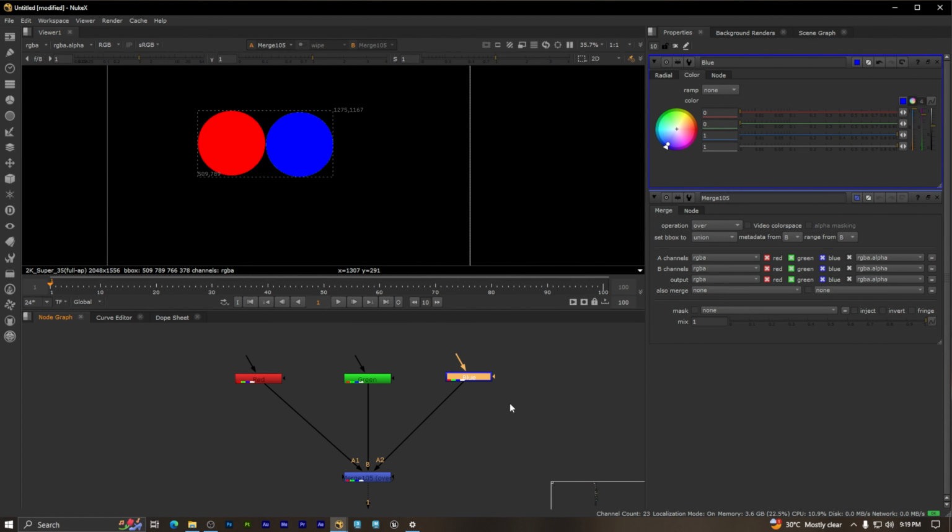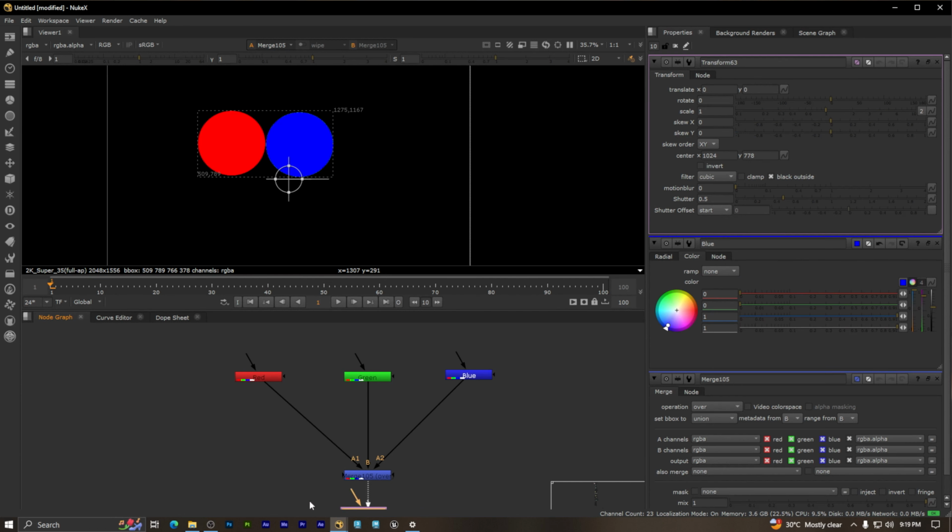To move this, we can also create a transform node. So I will create a transform. We can also create the transform node by pressing T. So press T and create a transform node. I will connect this transform node under the red node.